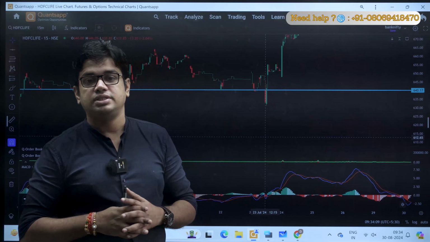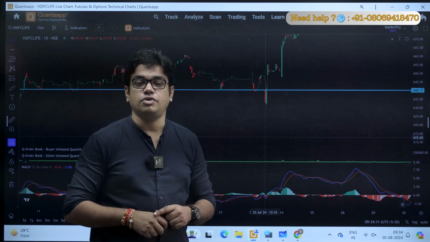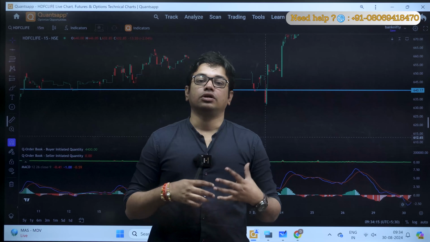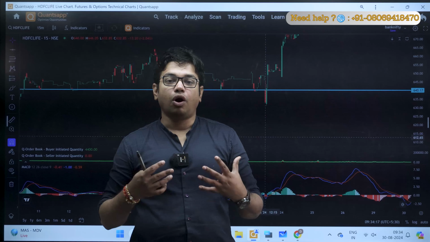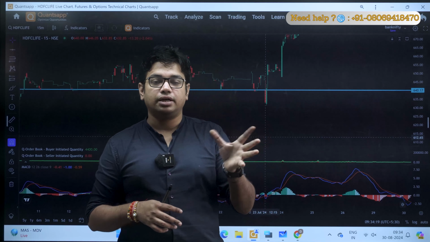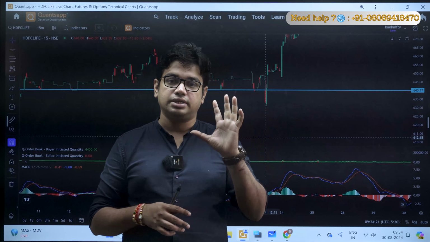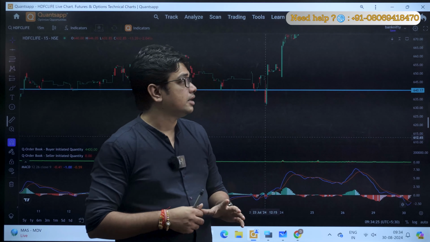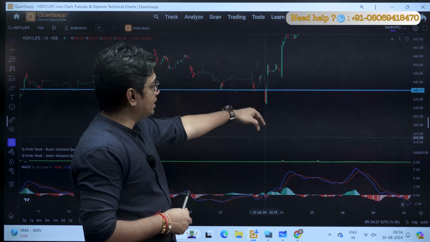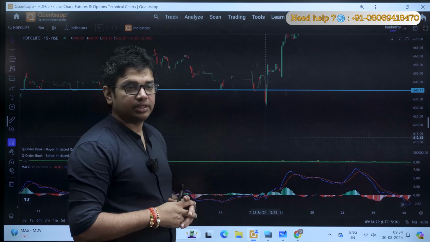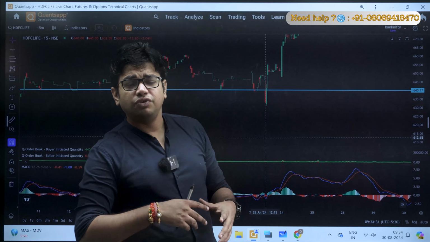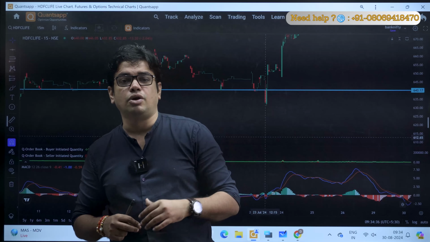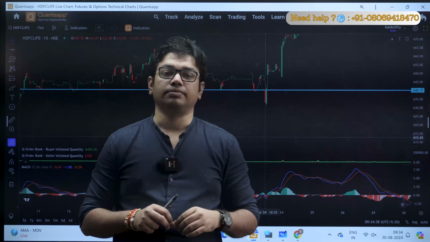There are two reasons. First of all, data, and also the quantities based on the order book data. So here I am talking about two things, data and price action also. Whenever there is a huge candle breakout, we should wait for the retest. We should not go blindly on that particular candle and take the trade.